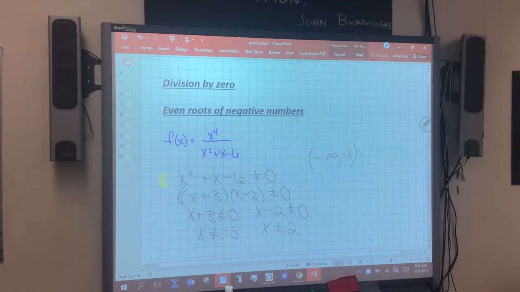Does the numerator have any impact here? Does the numerator ever have any impact? See some head shaking, no. What if the numerator had a root in it? Would that be an impact? Yeah. So if I had, for instance, let's say I put a square root here.